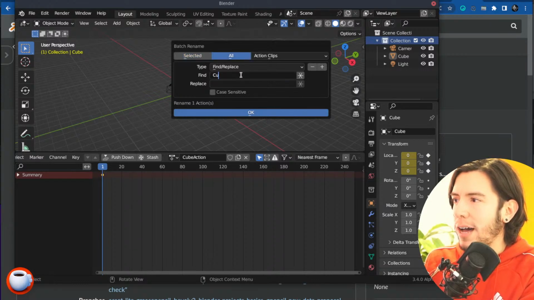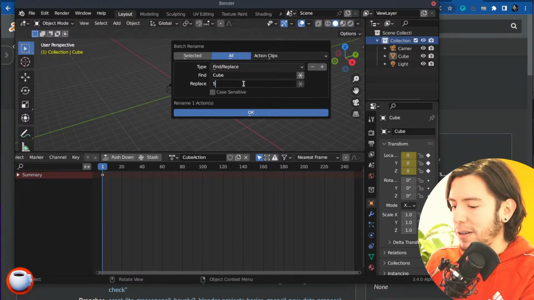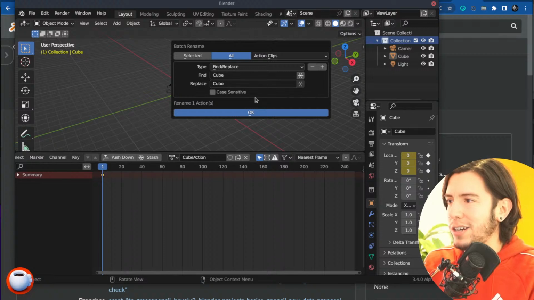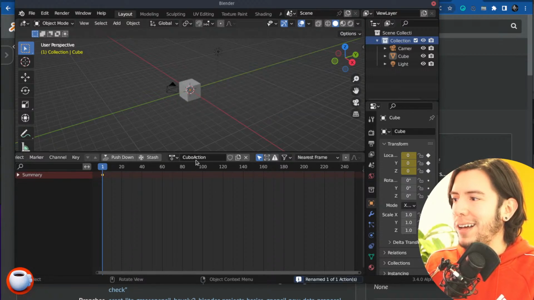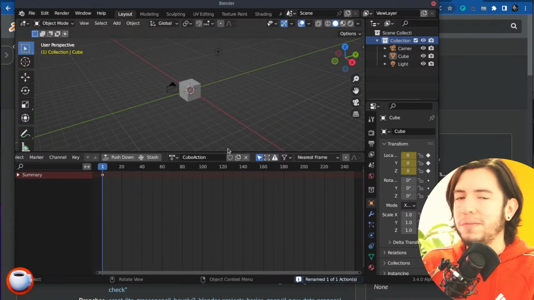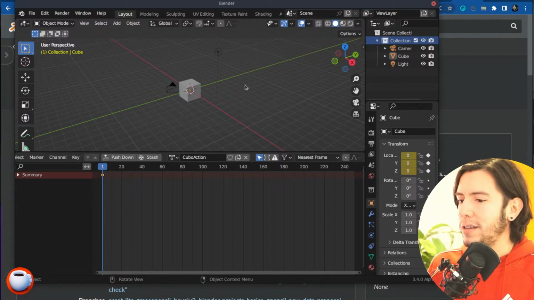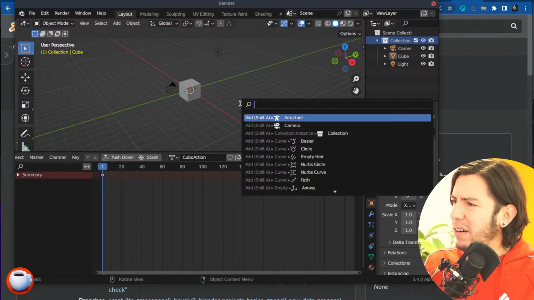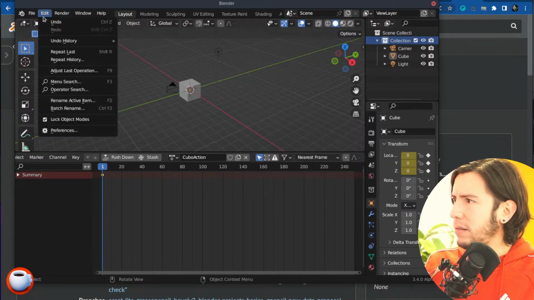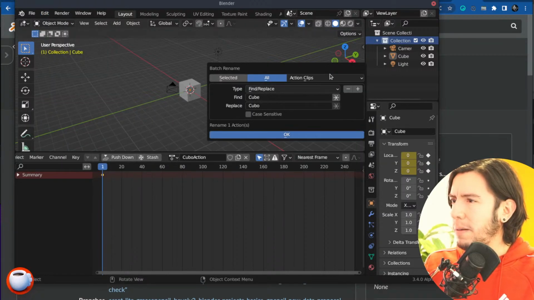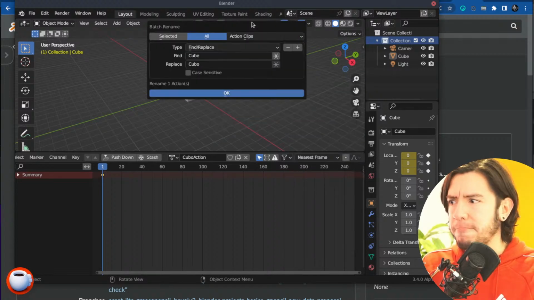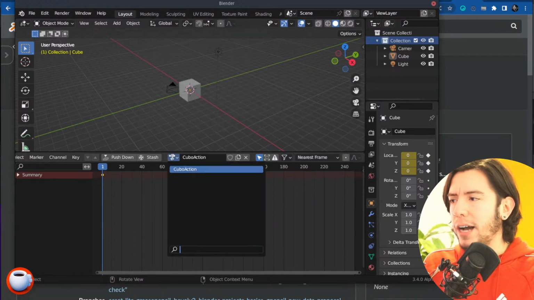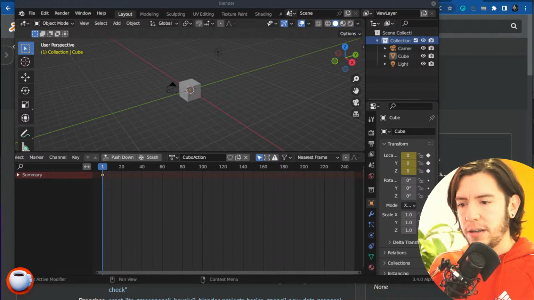So if I want to replace cube and rename it to sphere or cubo, because I'm translating to Spanish, I can rename all the actions in one go. Action clips. Why are they called clips though? It's not a clip, right? These are just called actions in Blender, action clips.